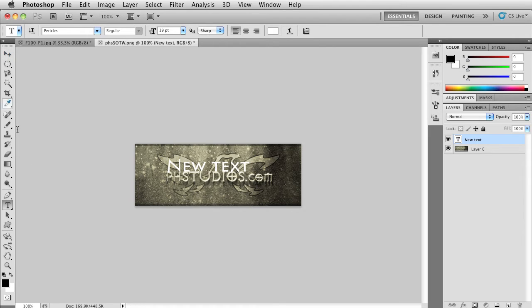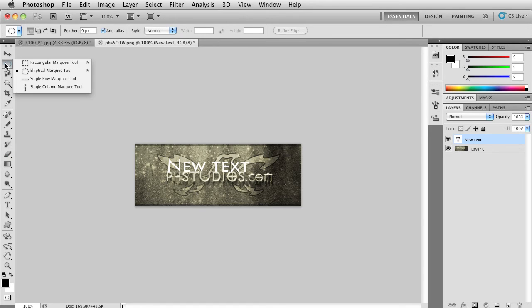Okay, now when we have a selected tool, at the very top we'll have the tool options. So if we have the rectangle marquee tool, we can have separate options here. We can feather it, we can set it as fixed ratio or a fixed size, and things like that.